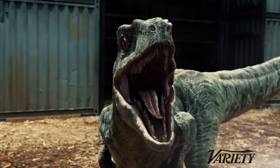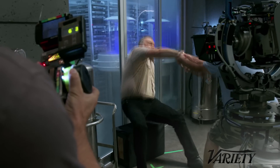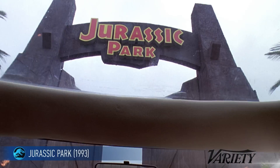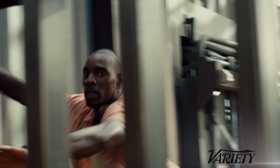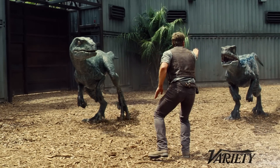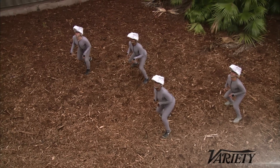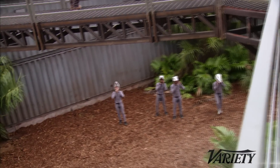For this film we're really trying to be true to our roots. It was great coming on this film and actually working at ILM and having a lot of the masters and the people that actually worked on the original film still around. But then we wanted to take the Velociraptors somewhere else for this film. Glenn McIntosh, our animation supervisor, started experimenting with motion capture for the dinosaurs and we found that it actually gave us a very unique and different look that we hadn't actually seen in the other films.